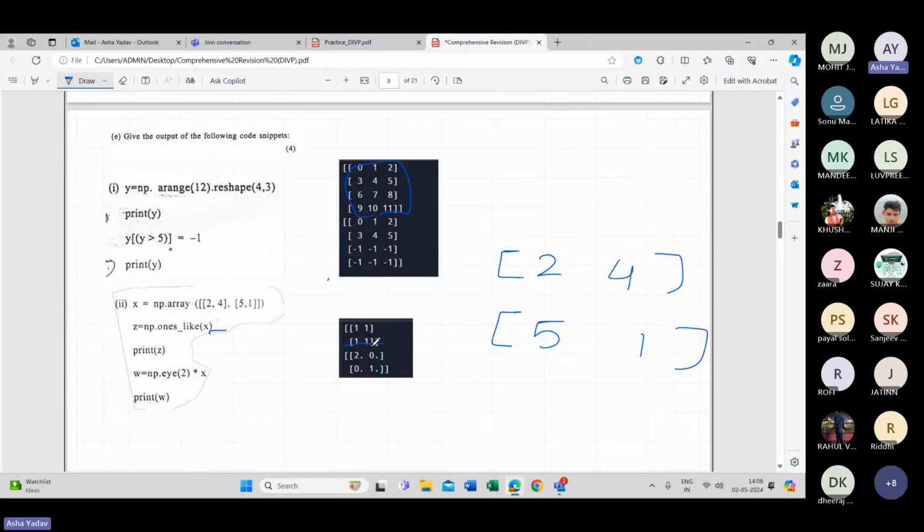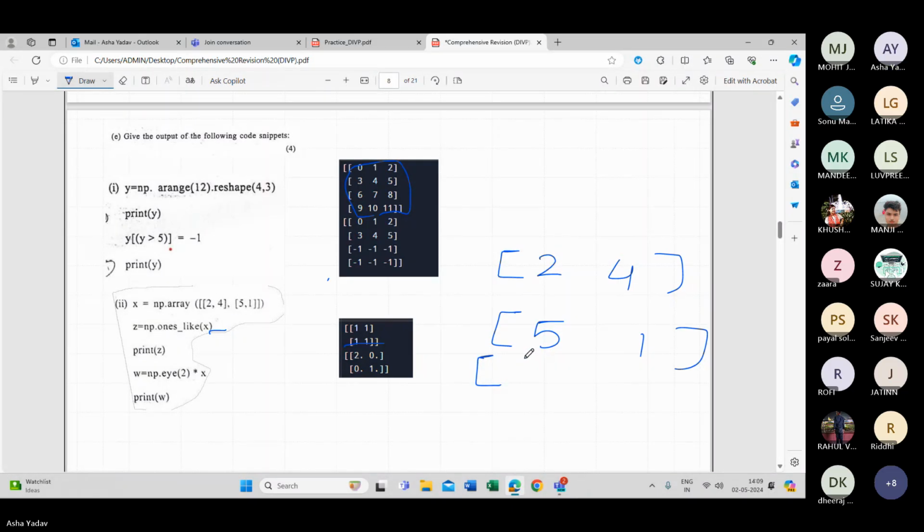Next, it says further, I want np.I 2 into x. So you have to generate a matrix. So the I matrix basically gives you an identity matrix of the number of rows, whatever you suggest. So it is always a square matrix. Okay. Matrix given by I is always a square matrix. So we just need to provide one dimension. So I'm telling it to generate an I matrix of 2. That means it will generate an I matrix of 2 rows and 2 columns.